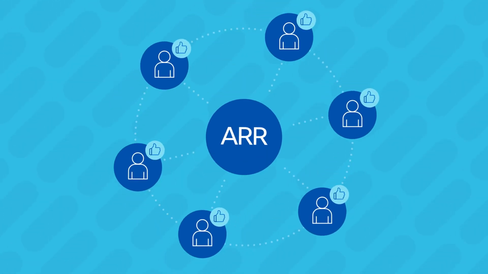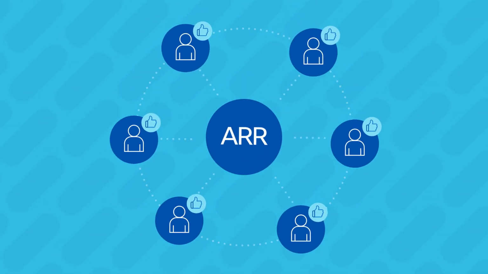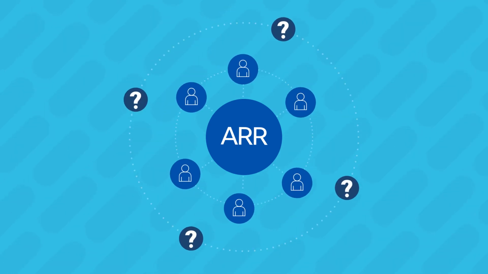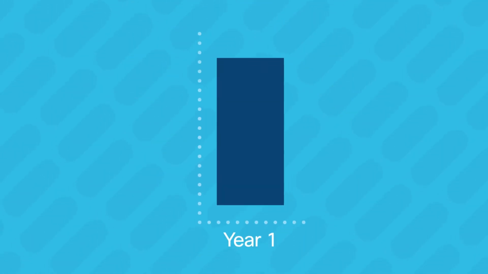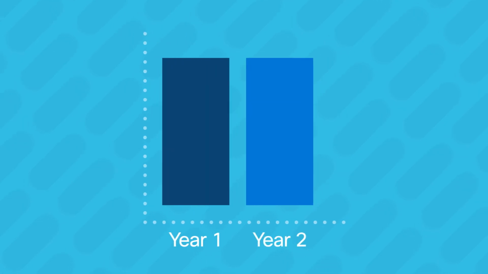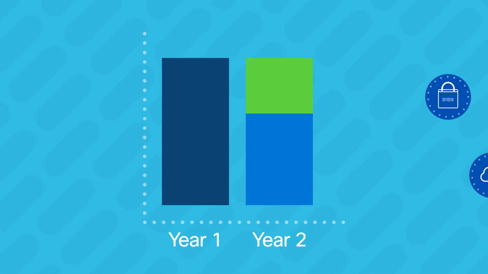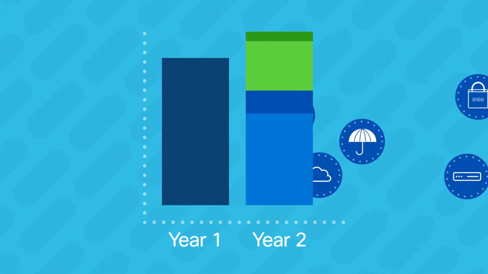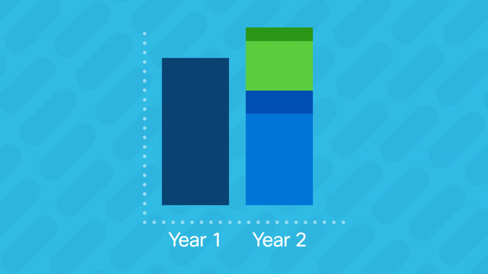That's important because it's much easier to keep or renew existing customers than it is to find new ones. When customers renew, we maintain the ARR baseline. But customers can always choose to downsize their contract or to not renew at all. So, to build on the ARR baseline, we need to bring new customers on board. And of course, we get the chance to add to the baseline by upselling and cross-selling to all our customers.